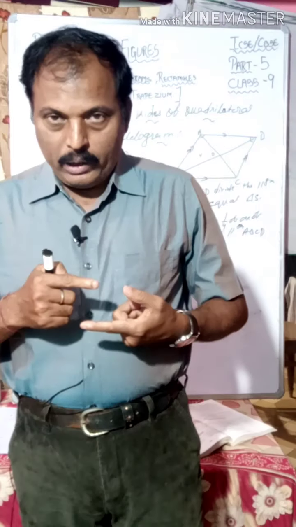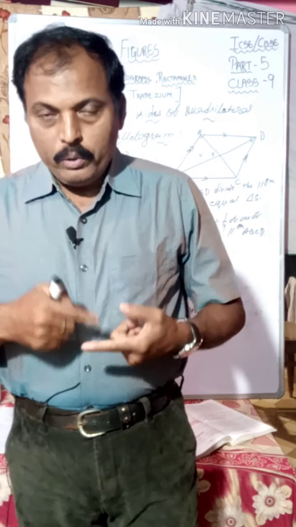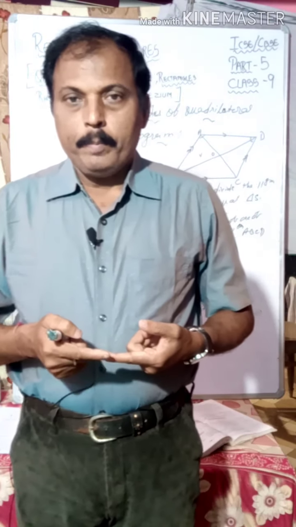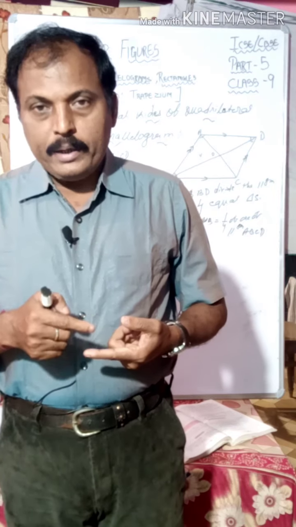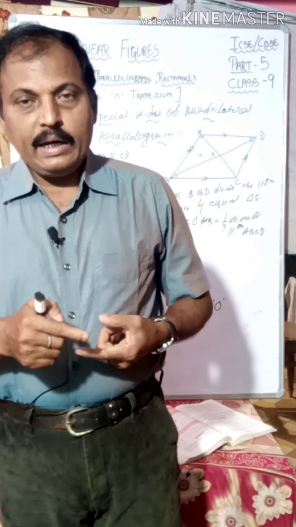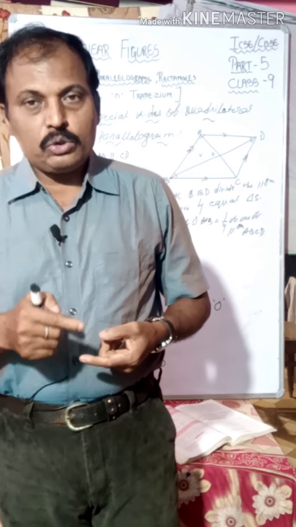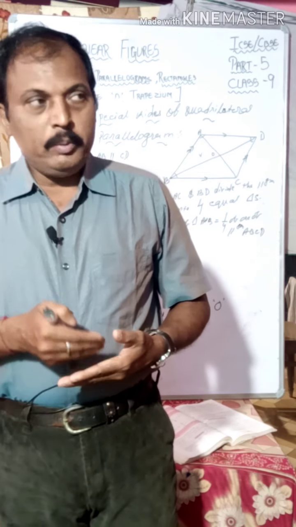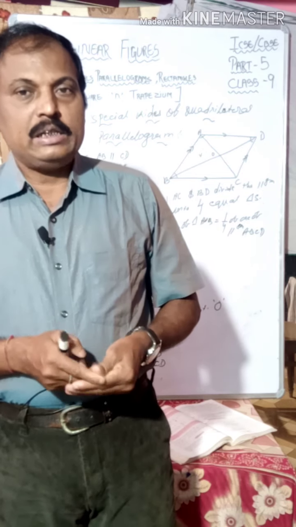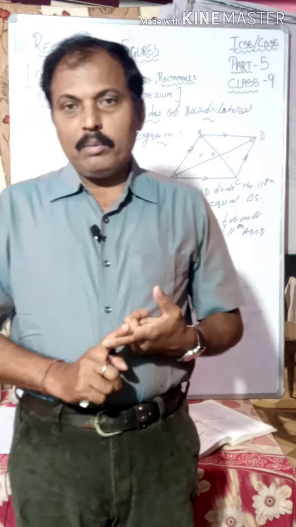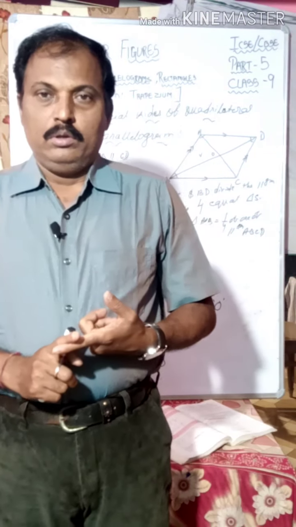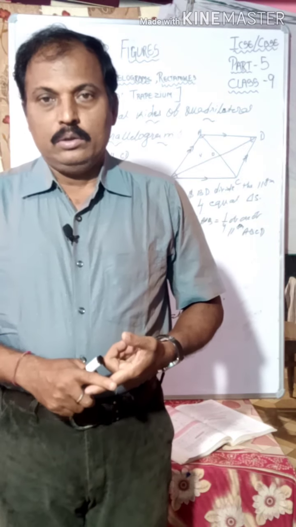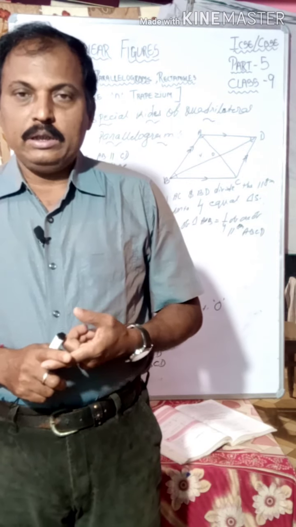Parallelogram is very important in the quadrilateral chapter. Before we learn rhombus, square, rectangle, trapezium, the parallelogram is very important to understand, because rectangle, square and rhombus are all parallelograms. So there are so many points and statements relating to parallelogram. First, what is a parallelogram? A parallelogram is a quadrilateral, or polygon, or rectilinear figure in which two pairs of opposite sides are parallel to each other.